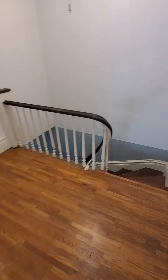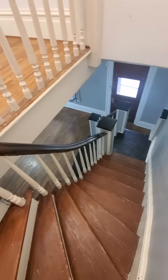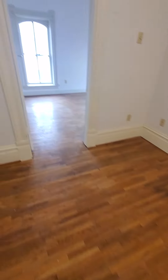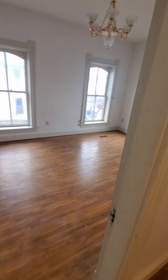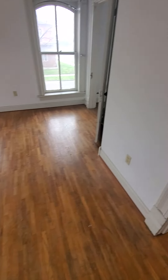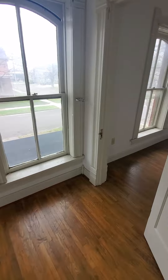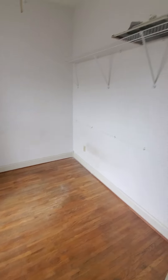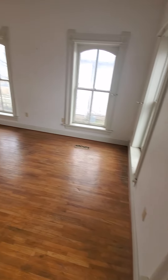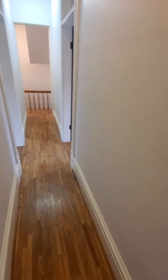Keep going down the hallway. Here's that entry that we saw from the front door that we didn't go up — we've been down there. A lot of these floors are in pretty decent shape, just have some discoloration from chairs or moisture through the years. This one's got a very large closet.